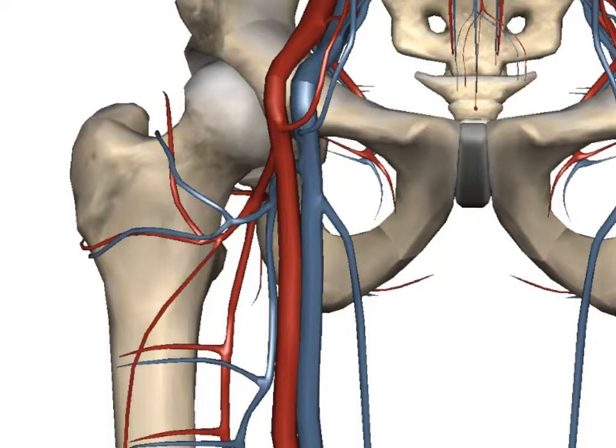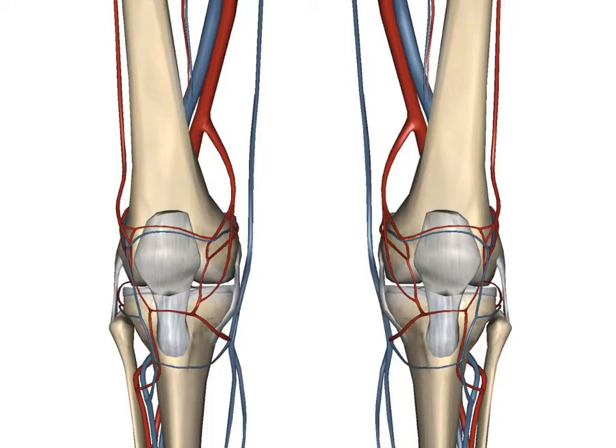Now, here we can see the femoral vein, which is a deep vein. And we've also got one of the more superficial veins here. This is the great saphenous vein, joining onto the femoral vein there as well. What we've got here, and I've split these into two different parts, is two different views of the arteries in and around the knee. This is the anterior view, and in a moment we'll flip that around and have a look at the posterior view.